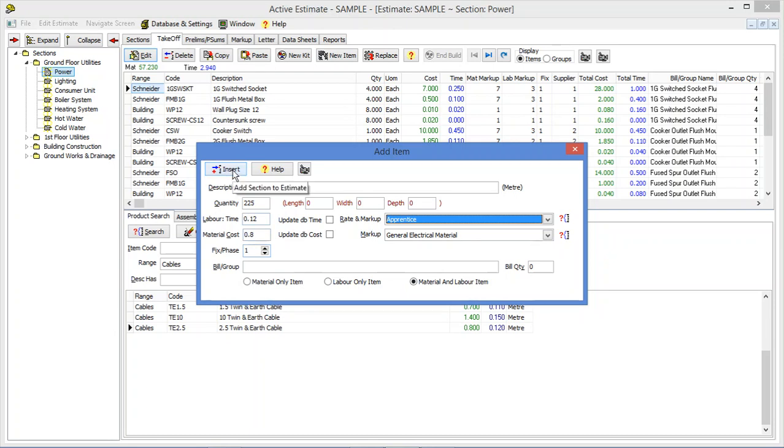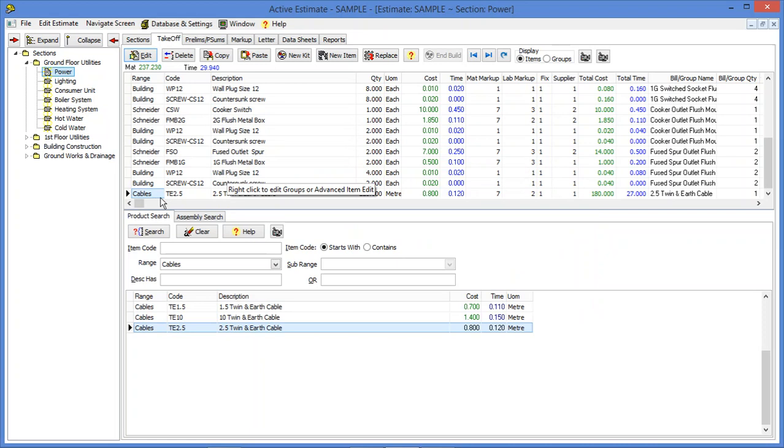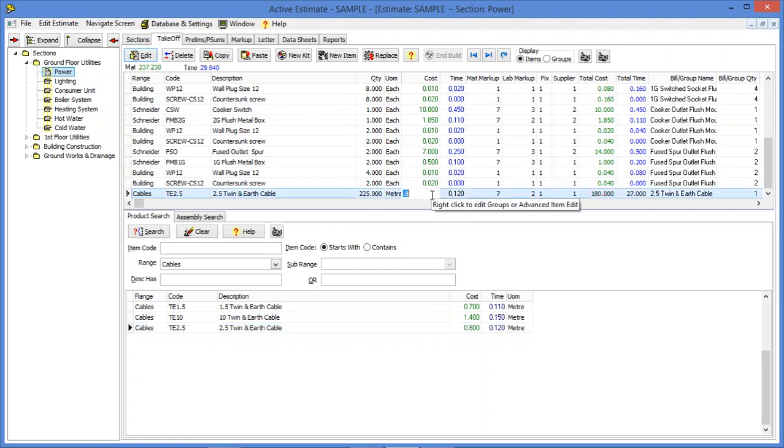So if we're happy with that, we can insert it, and that will add it onto the job. So we've now got 225 meters in this case. There's the individual cost and time, shows the markup group, labour markup, and the total cost. If we want to edit any of these, we can just by selecting them afterwards.